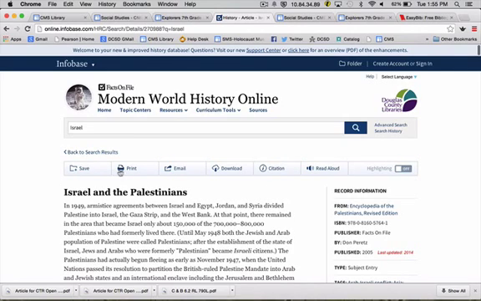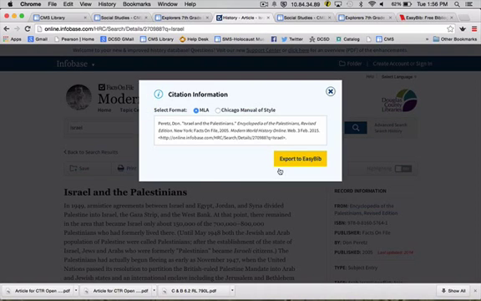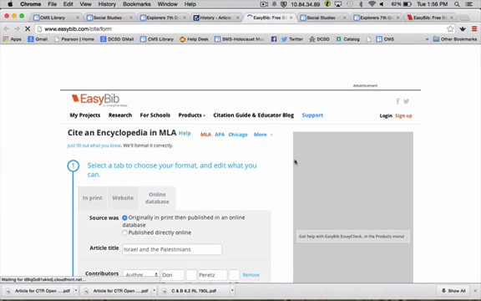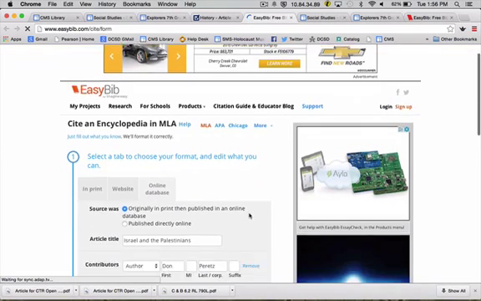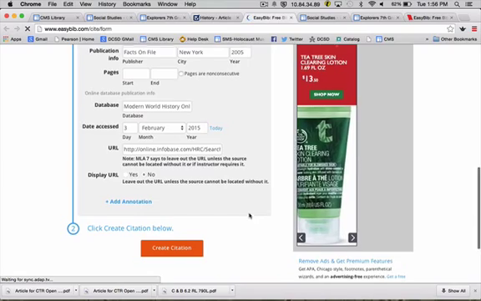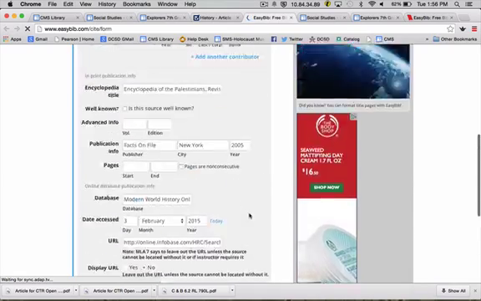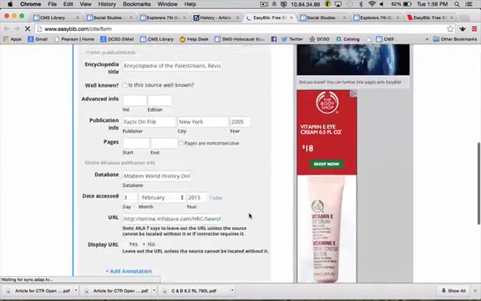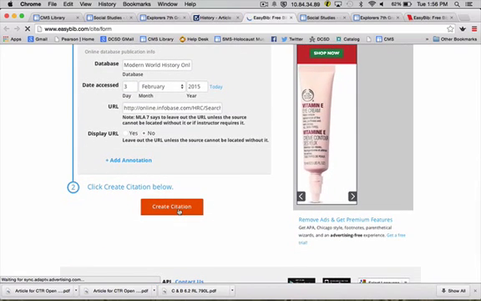Notice that right here on the very top bar, there's a whole category just for citations. Click on Citations, and we use MLA here at Crest Hill, and check this out. All you have to do is click on Export to EasyBib, and dang, it'll open up EasyBib in a new tab, and it'll cite your source. All right? So I am going to go ahead and click on Create Citation.